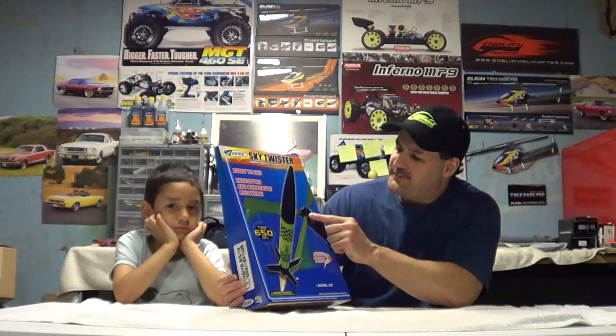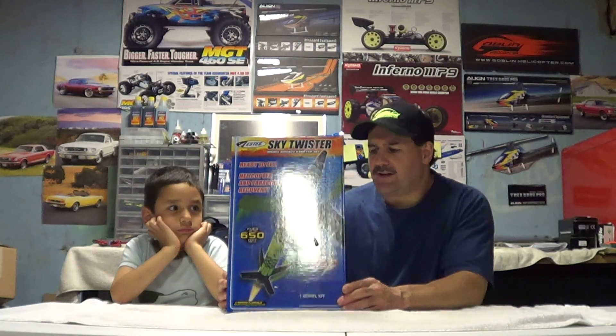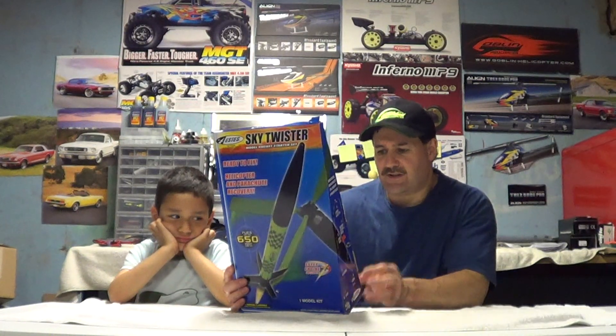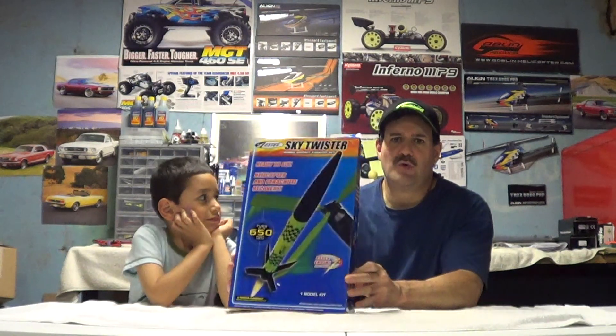This one's pretty cool because they give you the option to use a parachute or this helicopter type thing that you put on the cone. We're probably going to try that because sometimes with the parachutes, if it's windy, it'll carry the rocket a little too far away. But this is a ready-to-fly kit, and you can get different engines. I bought the ones for 250 feet.